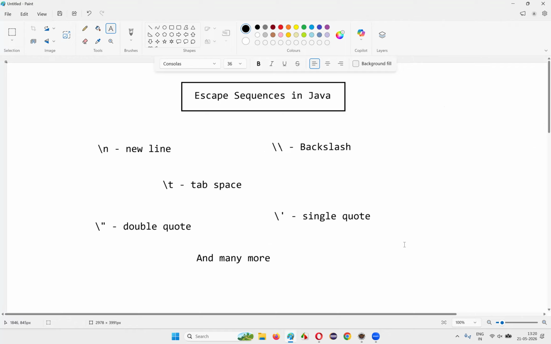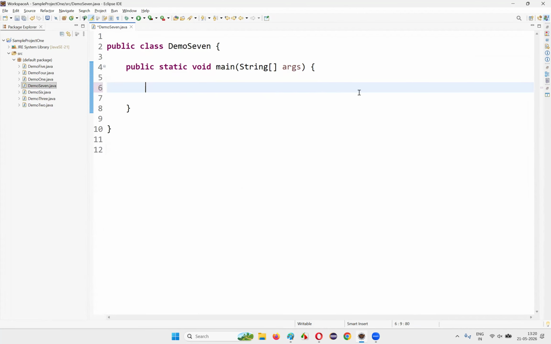Fine. So with that note, let's get started with this session where I'm going to cover the first escape sequence in Java, that is \n. Let me demonstrate this \n for you. For example, here I'm writing a print statement inside the main method of the program, System.out.println. I'm just writing 1\n, then 2\n, 3\n. Some word I'm writing and some \n I'm writing. Then 4\n, 5. So here, how many words have I written? 1, 2, 3, 4, 5.